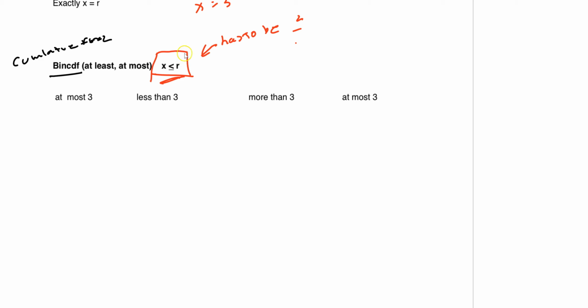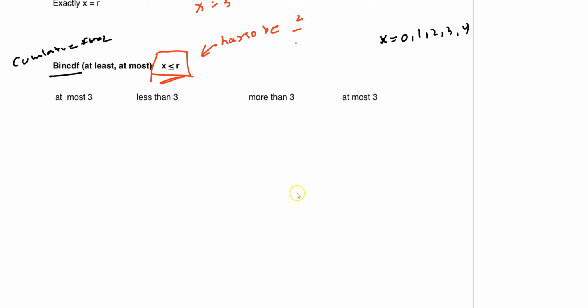Now, we have to work with this a little bit. Keep in mind that binomial distribution is discrete. That means there's never going to be a decimal. It's always going to be 0, 1, 2, 3, 4. It's never an in-between value. It's a discrete count. So keep that in mind, because if I say something's less than 3.5, that just means it's less than or equal to 3. If I say something's greater than 2.1, that means it's greater than or equal to 3, because there are no in-betweens. That'll make more sense when we start doing more of these.